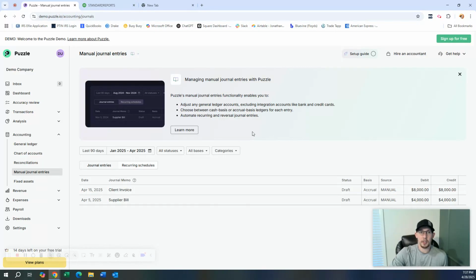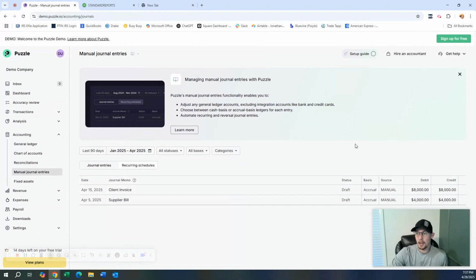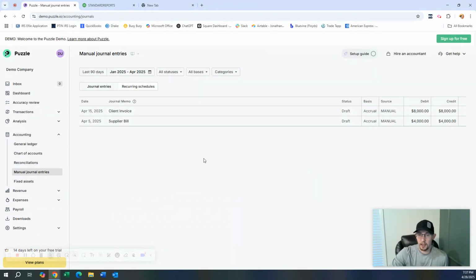Not as familiar with it on Puzzle. I do see that there are a couple of accrual journal entries within this test client. But QuickBooks has been known to basically say, hey, there are no training wheels. If you want to mess up your company's books, you're allowed to. I'm not saying that's a good thing. As someone who has a technical background in it, I do like that freedom. I do appreciate not having my hand held so I can do the work that I need to do.